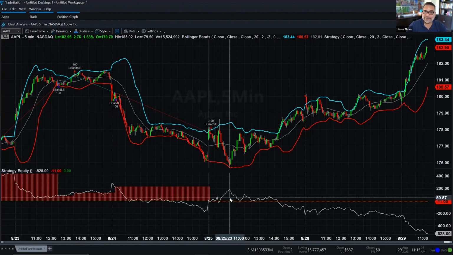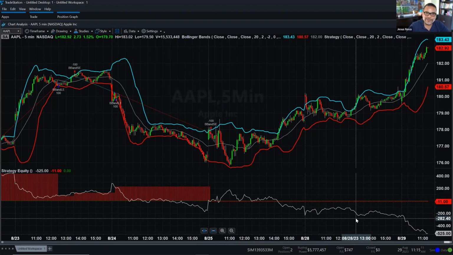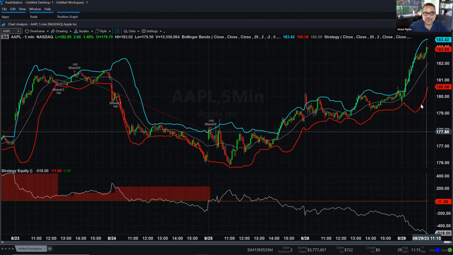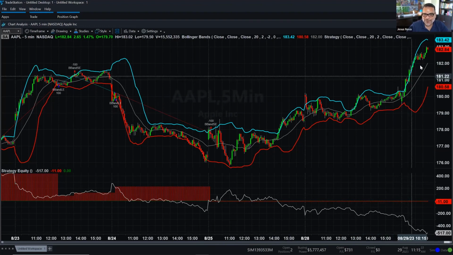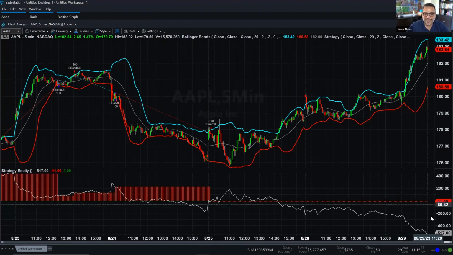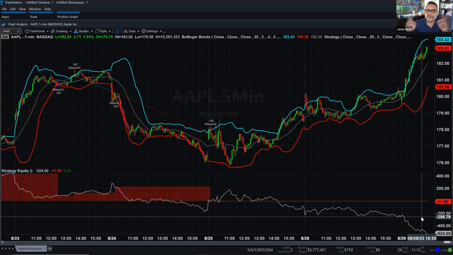But in addition to knowing what our closed profit is, we also have this line showing us our real-time P&L. So at the moment, you can see that it's negative 522. We did point out that the short trade was not looking very promising, especially this morning where they had that big spike in price. And we can see that our P&L this morning went from a negative 200 to a negative 500. And it's not looking very good. But you can see the difference between the two plots.